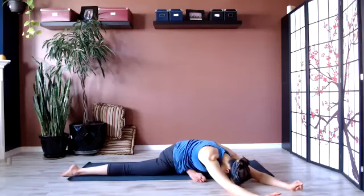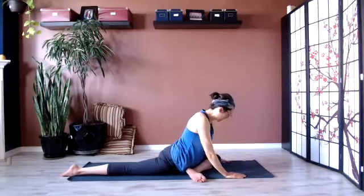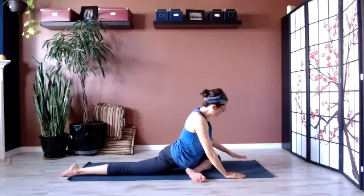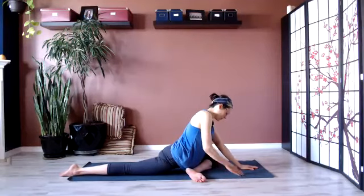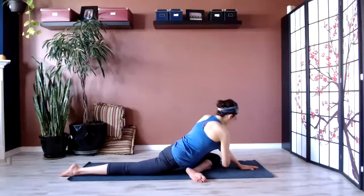Anywhere you can soften. Maybe, maybe not. Inhale. And exhale to start to rise. And come back to neutral. You could stay with neutral or take that right arm up and thread it underneath the left arm.